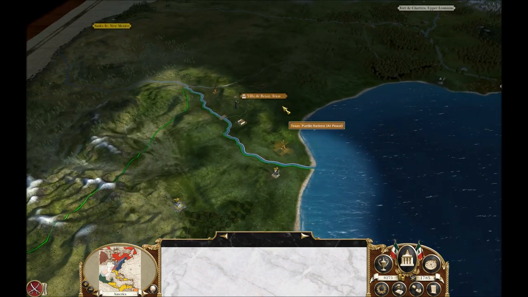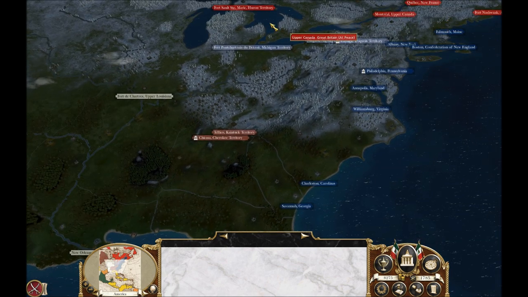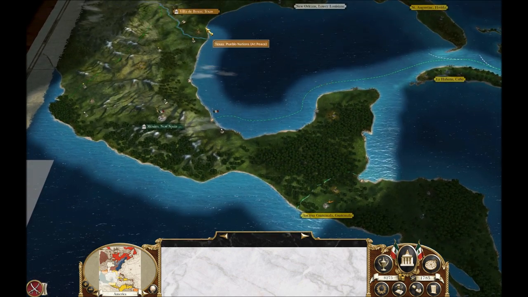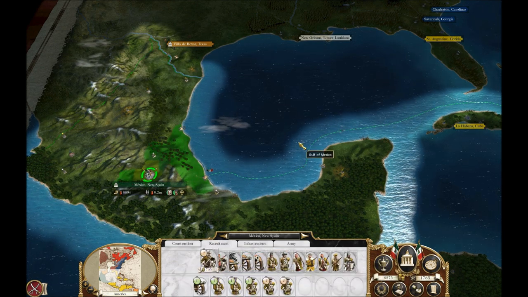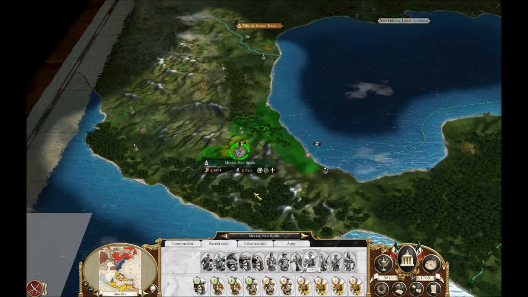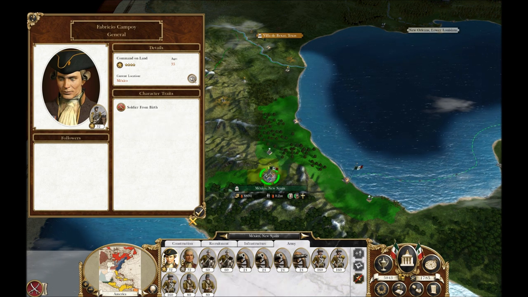Now, I was thinking, if I take Texas, that'll give me here, and then I'll have France, Spain, United States, Britain up here. But if I take Texas, then I might have enough power to take on Spain, because look at that. I can take on Spain with that. What are these skirmishers? Let's get a couple of those. Ooh, he ranked up. Soldier from birth. We're going to take him to Texas.